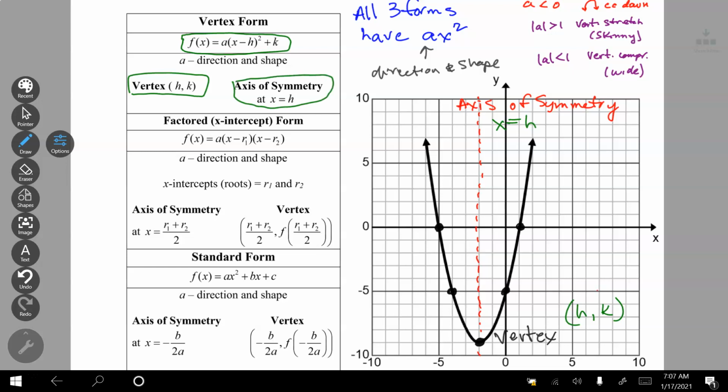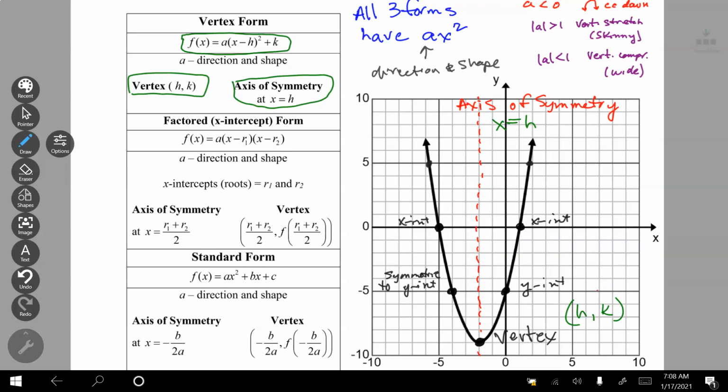That's all I really get from this. Now I have other points on here. I have a y-intercept here. I have what I call its buddy point, or this point symmetric to the y-intercept. And here is one x-intercept, and here's another x-intercept. So the great thing about a parabola, every point on the parabola has a buddy point over the axis of symmetry. So like even this point way up here has the buddy point way here, and vice versa.